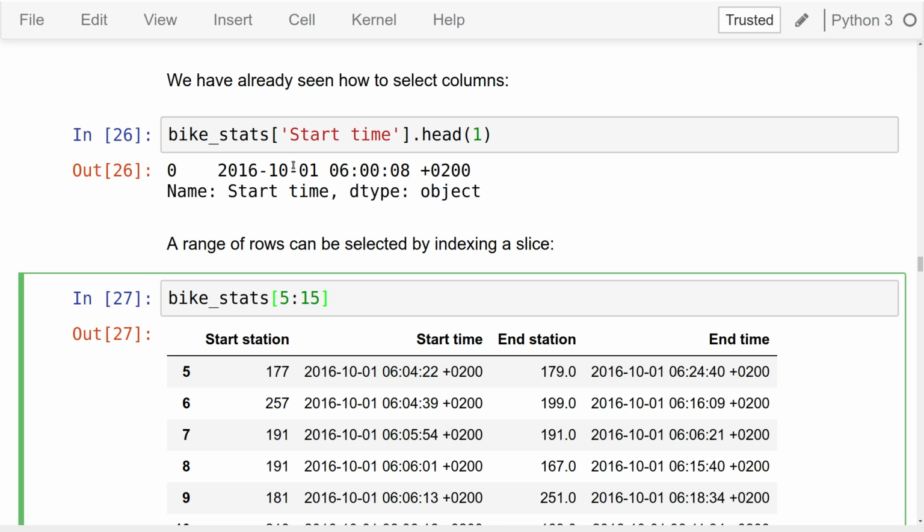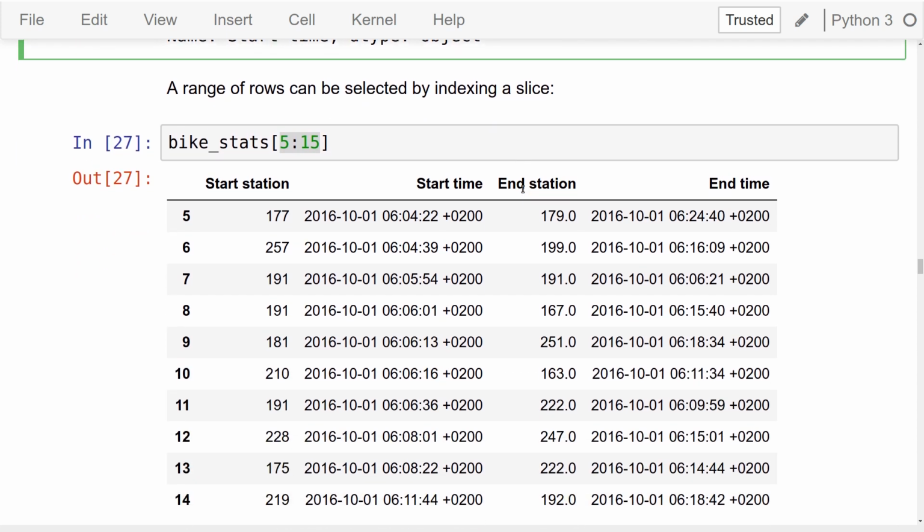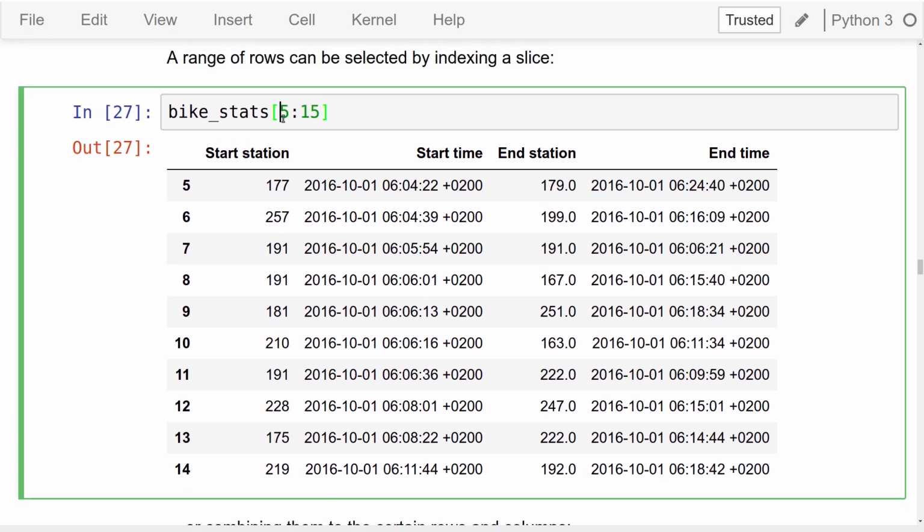The trick here is that if you use integers as the slicing index, then Pandas will select the rows, and if you use the names of the columns, then it will select the columns. Here, for example, we restrict the data from data point with index 5 all the way up to index 14.